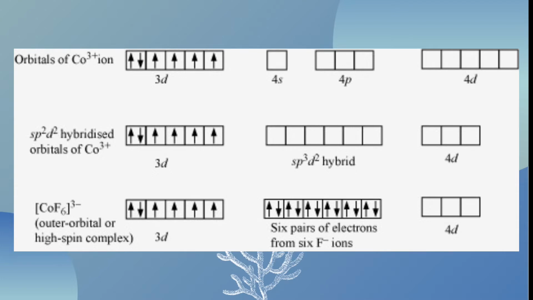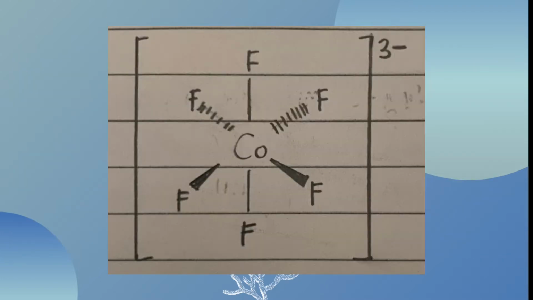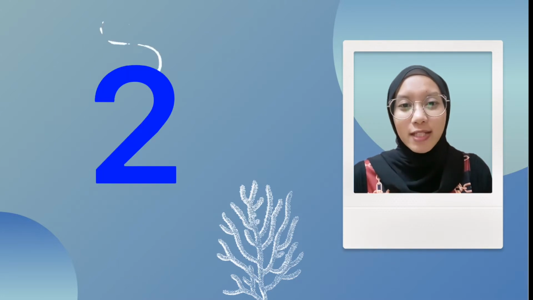In this complex, when the crystal field splitting energy is small, the electrons are placed on the lower energy d orbital. This is classified as high spin and cannot pair up electrons. Question 2. This coordination compound has cobalt as the central transition metal and 6 fluoro monodentate ligands. Fluorine has a charge of -1 and the overall molecule has a charge of -3. Since there are 6 fluorines, the overall charge of fluorine is -6. The charge of cobalt will add to -6 so that the charge of the overall molecule is -3. Thus, we know that cobalt must have a charge of +3.